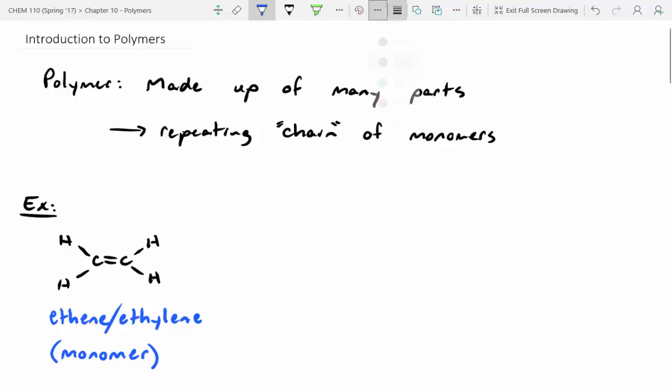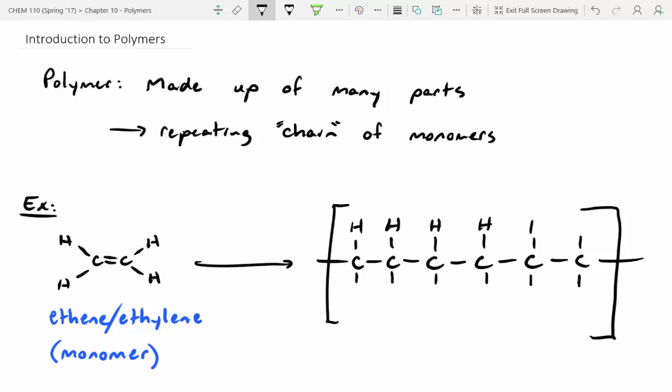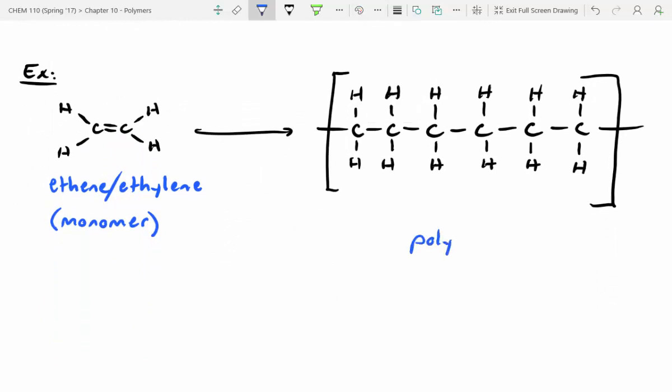And when you take this monomer, what you're going to do is basically polymerize this into one big long chain. And I'll show you guys how to write out chains. And over here, we've got the polymer product. Does anybody know what this would be called if the monomer is ethylene? If it's three units, what if it goes on forever? So I'm just going to put an N here saying it can go on for a theoretically infinite amount. Just put the word poly in front. It would be polyethylene, right?